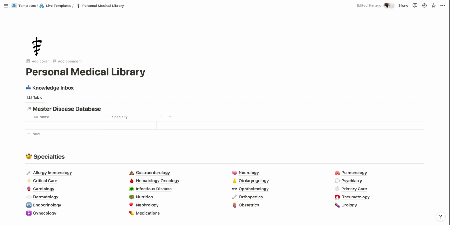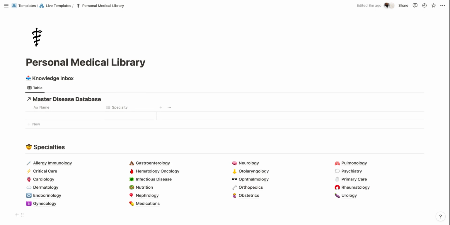So the benefit of Notion and having a digital library is, one, you can access it quickly, you can access it often, and you can access it on the go, which is kind of how we need accessibility as physicians. And one of the things we learn throughout med school and beyond is that we learn best when we document it ourselves. So this template is actually a blank template. You'll see that some of it is filled out based on how I've been using it, but essentially the one that we will offer will be blank so that you can fill it in yourself as you learn, as you go through your medical career.